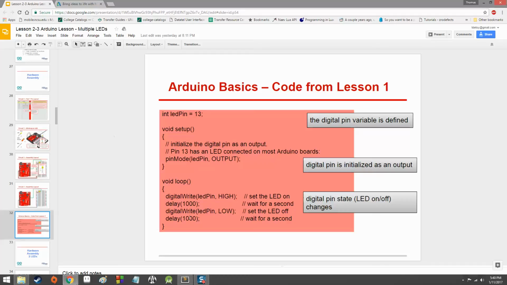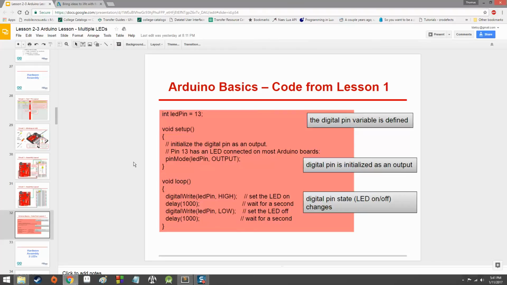And then, in our void loop, we turned the pin on, waited a second, and then turned the pin off and waited a second. This was all pretty easy stuff, at least once you understood what the syntax was for. It's pretty easy to dissect what this program is supposed to do. Also notice, of course, we've got single line comments galore. That could have been a multi-line comment if you were so inclined. However, these do have to be single line comments. Well, or they're multi-line comments that terminate on the same line.